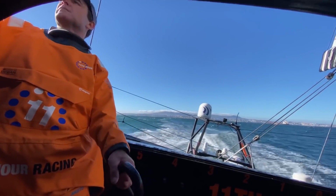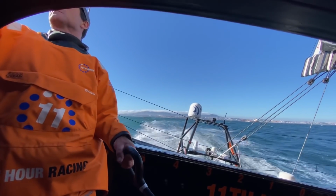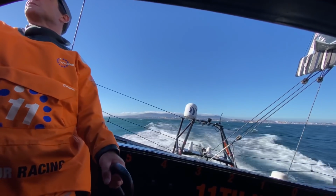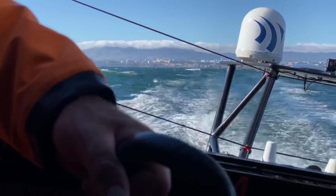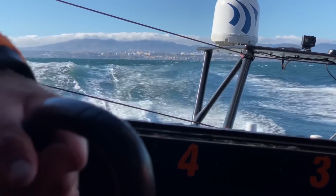Since restarting the race, we obviously don't have a foil on the port side of the boat. That's a setback from a performance standpoint. We just won't be as optimized on one side as we will on the other. But interestingly, we have spent some time in this situation with just one foil. Last year, based on our testing schedule, we did a transatlantic with only one foil. So we have some pretty accurate data on how the boat performs with and without a foil.